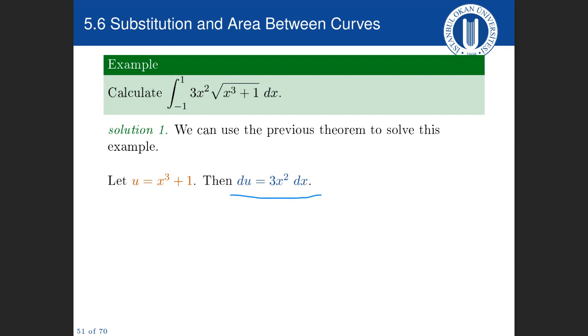And then we need to do an extra step. Now that we're doing definite integrals, we also need to change the limits of integration. At the bottom, we started with x is equal to -1. If we put -1 into the orange formula, we get -1 cubed plus 1, -1 plus 1, or 0. And at the top, we were told the upper limit of integration is x is equal to 1. If we put 1 into the orange formula, 1 cubed plus 1, u is equal to 2.